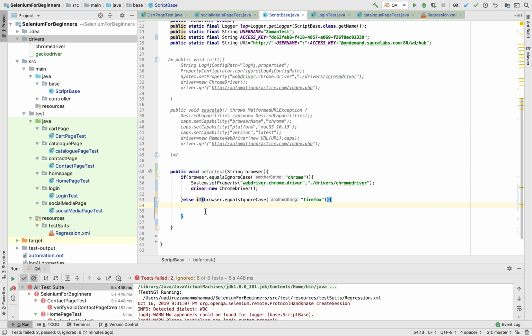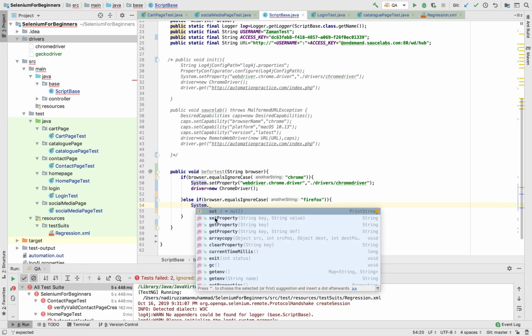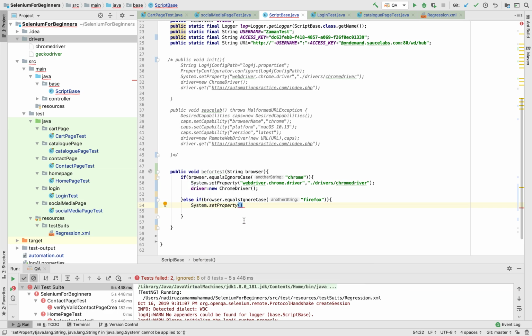So now let's do it. I'm going to say System dot set property. What is the property? In double quotation I'm going to say webdriver dot gecko dot driver.